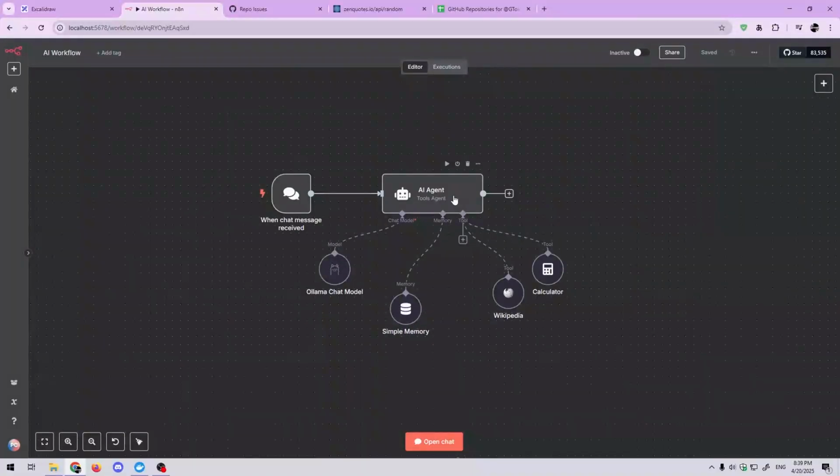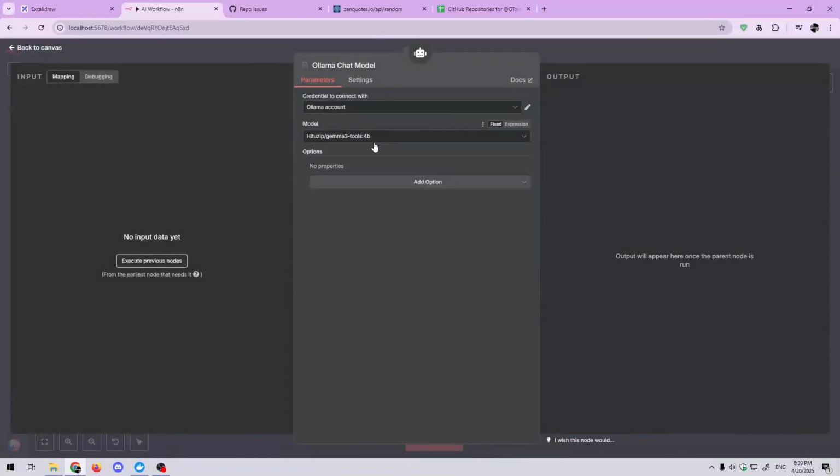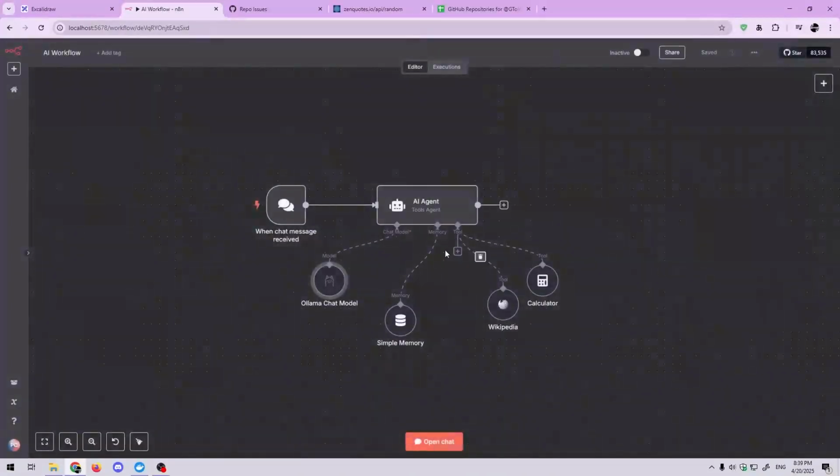Let me just take a look a little bit at this very big node. This is another type of node called agent. So an agent allows you to connect to a chat LLM model, and then allows you to do various stuff. For example, I connected this to my Ollama chat model, which is using Gemma free. And by the way, some of the services require you to create credentials. So when creating credentials, you can add secret keys or API tokens in here.